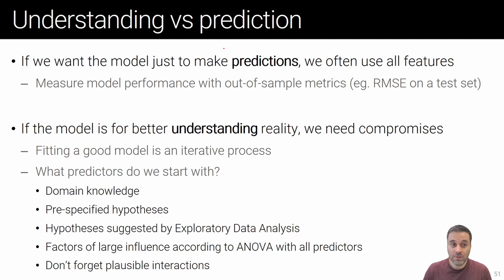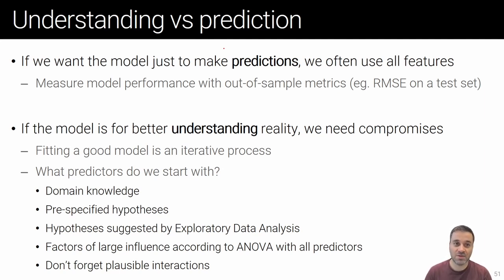All right, so we've been doing a lot of things with models, testing coefficients, looking for differences across groups, etc. But why are we building models? What is it that we build the models for? Normally, it's one of two things. Either we build a model in order to just make predictions, and that's all we care about. And the other option is we build a model in order to have a better understanding of a certain reality, something that allows us to comprehend what it is that we're studying in the first place.